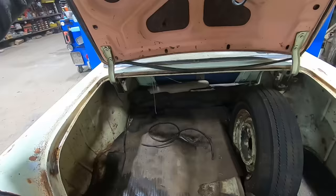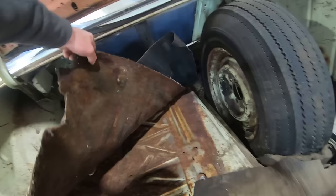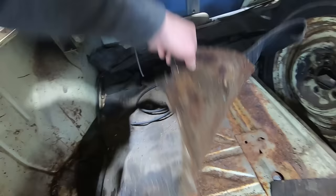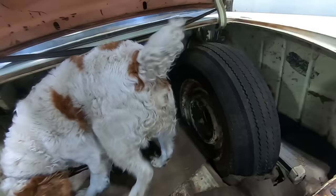Sure enough, spare tire's in there. How's it for rot there, Duffelupagus? Ooh. Some surface rust, but I think she's pretty solid. Got the original 15-inch spare in body color. Yeah, get in there, check her on out, Duff. Bumper jack even, what a deal.